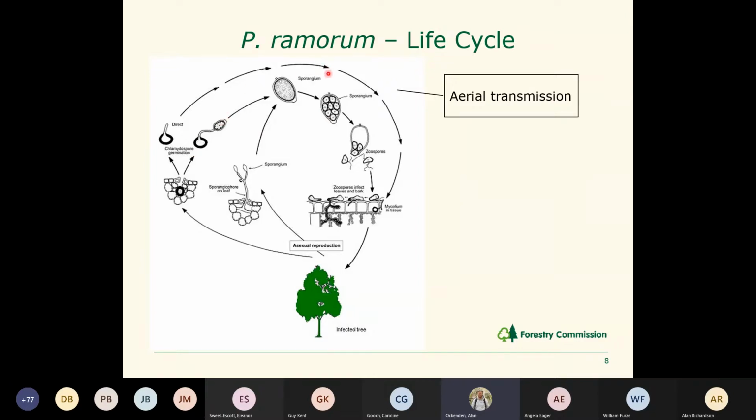They go through some form of aerial transmission, sometimes soil with Ramorum as well. Those zoospores land on a suitable host. In this instance, we'll say sweet chestnut leaf blade or some of the thin bark as well sometimes. Penetrates down through into the plant material and then starts the whole infection cycle off again.